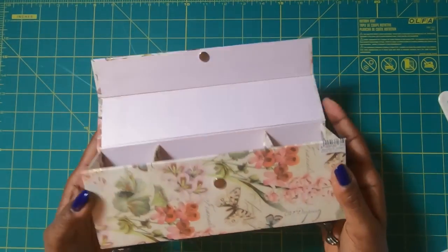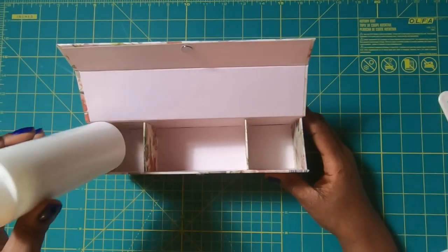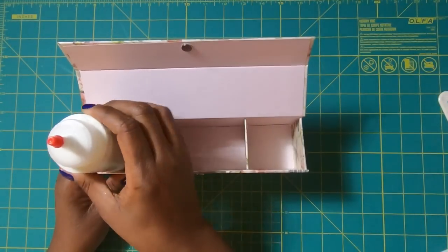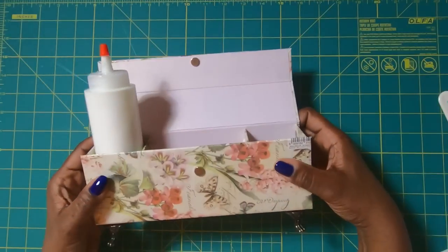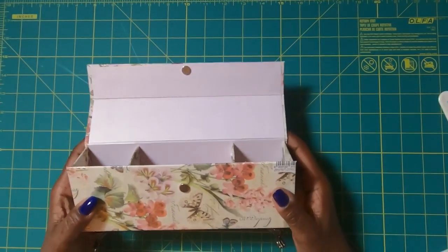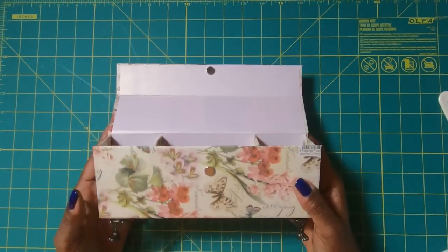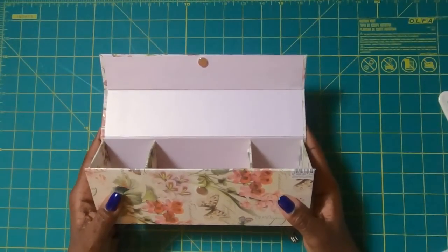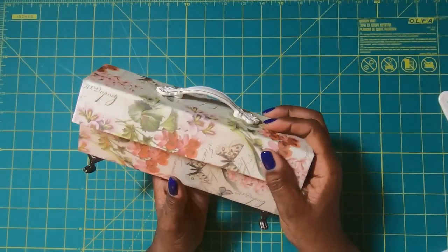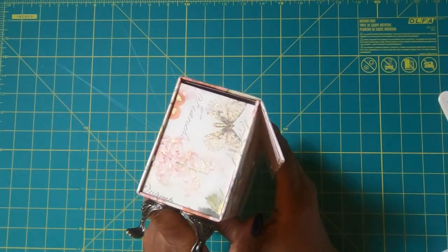You can put all types of goodies in here, or you can set it out in the bathroom — put your perfumes in here, put anything. I can even set my larger bottle of glue, my refill bottle, out on my desk for a more classy, upscale look. You could set this in a guest bathroom with a couple of pretty face towels, some beautiful soaps, some nice body spray, whatever you want. Or it can be for your desk — totally up to you. Isn't this just a gorgeous, gorgeous box? I'm going to be very careful with it because my magnets aren't dry enough.